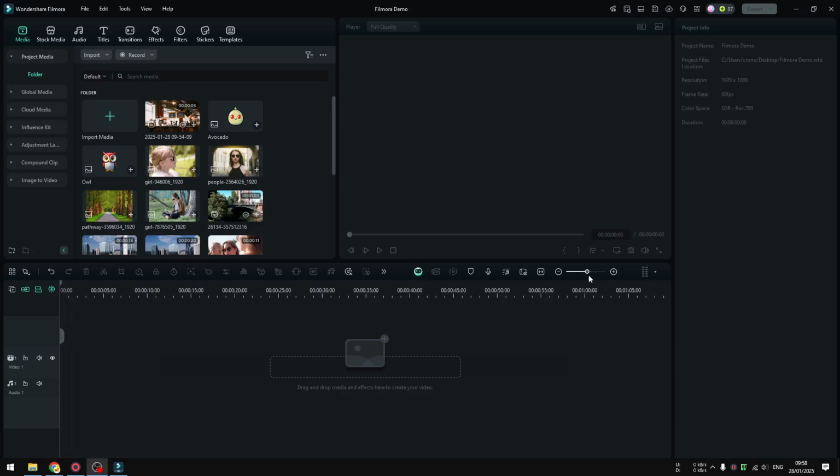In this video, I'm going to show you how you can remove noise from audio in Filmora. So if you're recording a video or audio and there happens to be a lot of noise in the background, and you want to make sure that the voice of the person talking in the video or audio is as clear as possible, then Filmora has multiple ways to make sure that only the actual voice, the actual person that you're recording, is audible, and the rest, basically the background noise, becomes almost inaudible. So let me show you how you can do it.